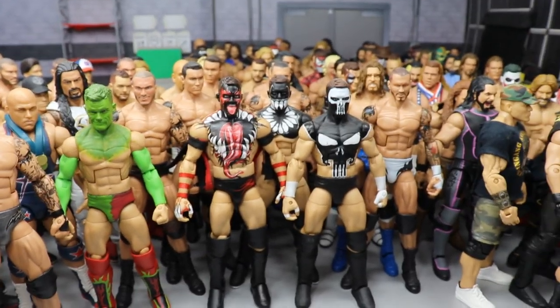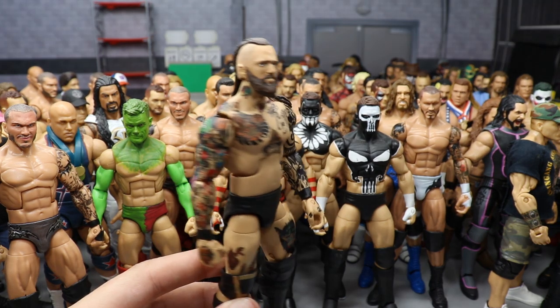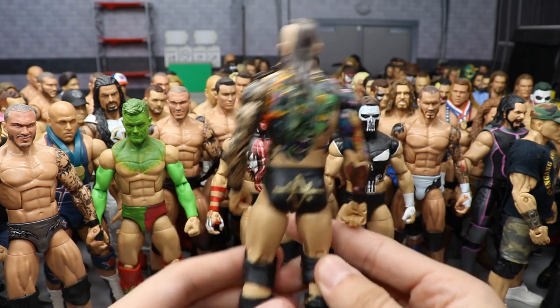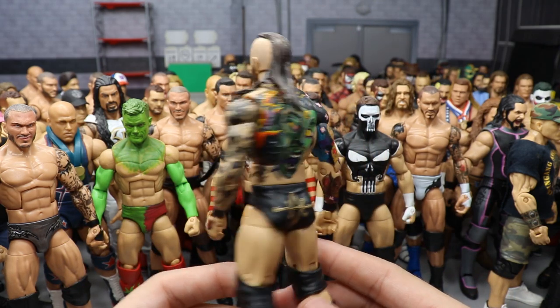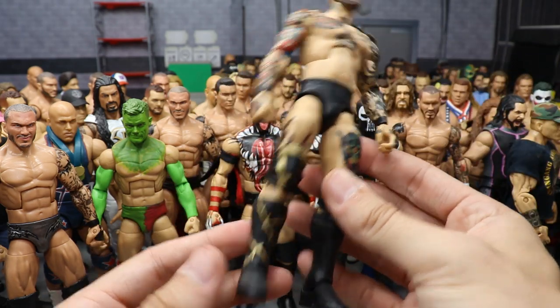Literally running out of room, but we're down to the last six customs or so. A custom Elite Aleister Black made by Mad Reaper — all hand-painted back design, decal tattoos, Heath Slater head sculpt. I got this long before Mattel made theirs. I could interchange the head sculpt for the Mattel one to get more height accuracy, but I'm a sucker for Mattel finished figures.